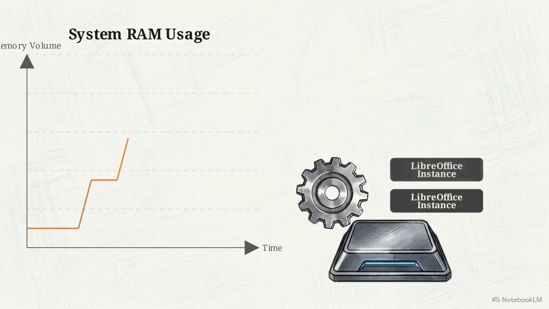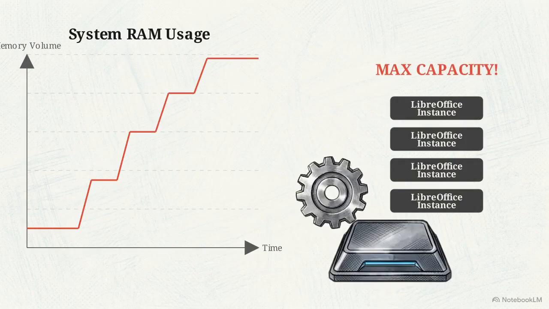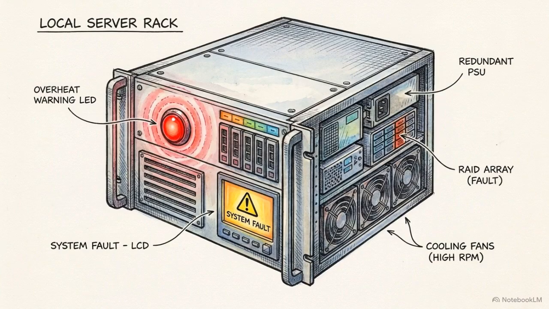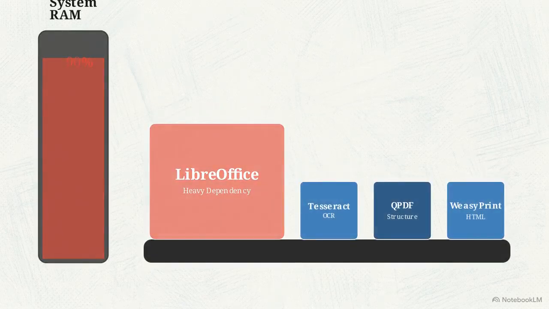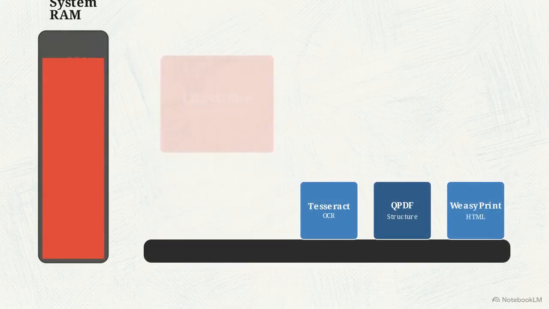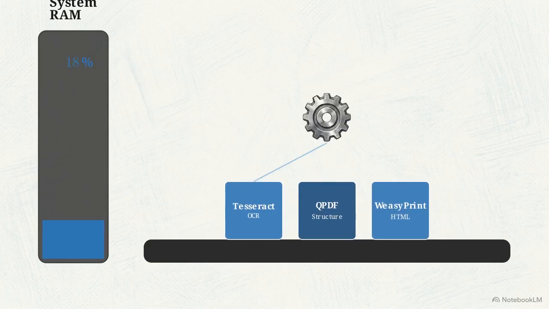When the UnoServer bridge invokes headless LibreOffice instances to convert document formats, the system memory load escalates rapidly. In high-traffic deployments handling parallel conversions, this overhead can exhaust available memory, prompting the host operating system's out-of-memory killer to terminate the container entirely. Administrators managing severely constrained hardware mitigate this by deploying the latest ultralight Docker image tag. This build strips out heavy dependencies like LibreOffice, drastically reducing the baseline memory footprint. Deliberately selecting which modular dependencies to provision allows IT architects to precisely balance required features against physical memory constraints.